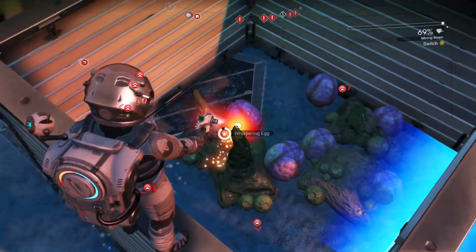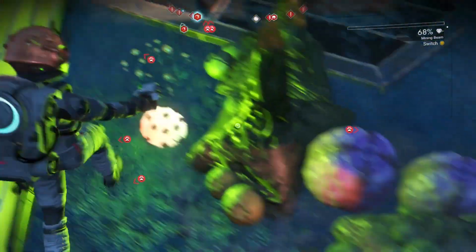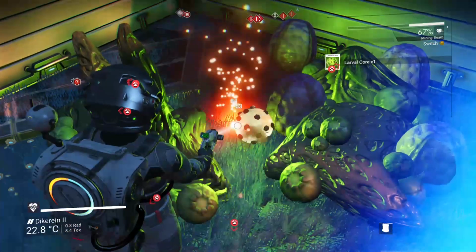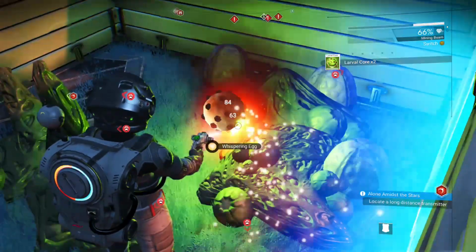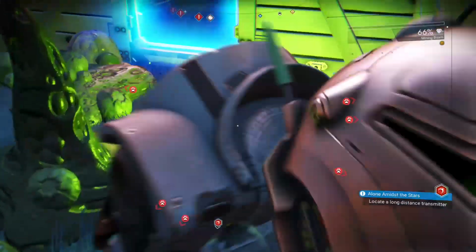Now, one actually, I'm pretty sure, spawned inside my base, which didn't happen. But as you can see, before that, I mined one, and one actually didn't come out. So not all of them spawned, but for the most part, I'm not sure if that's a glitch or not, all of them spawned except for a few.